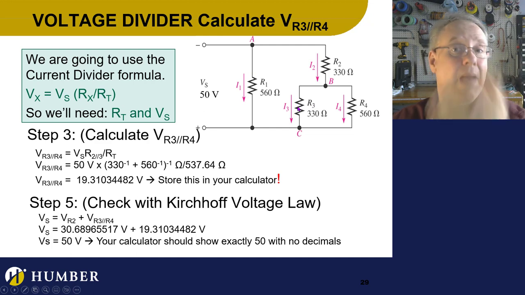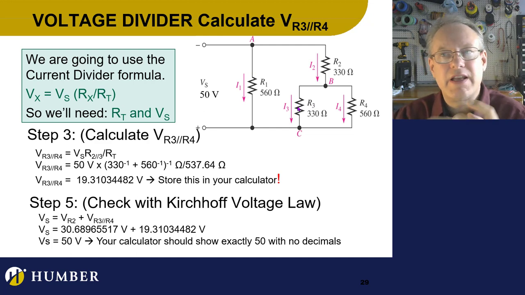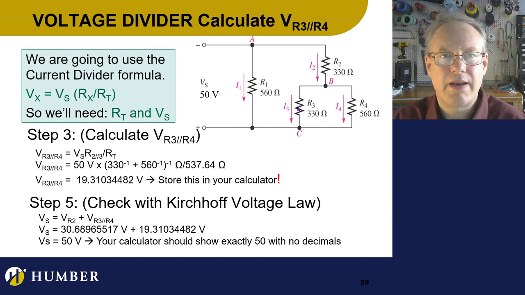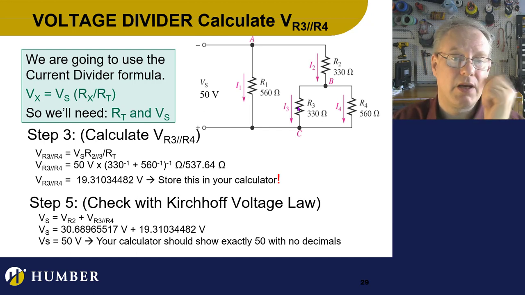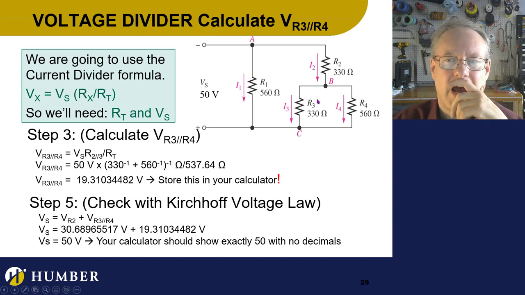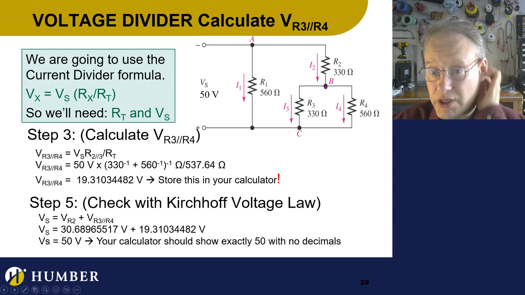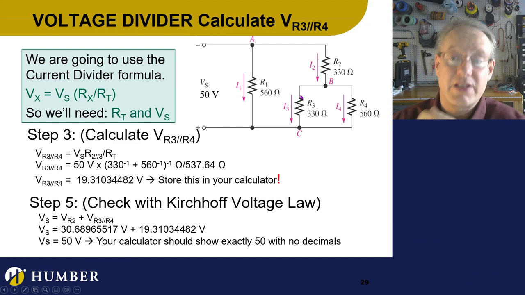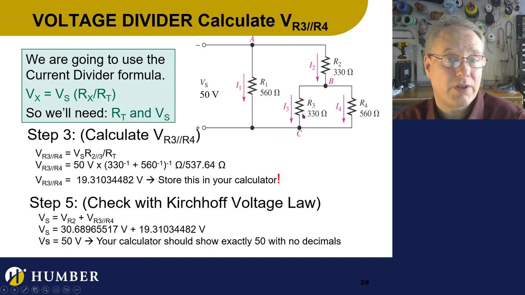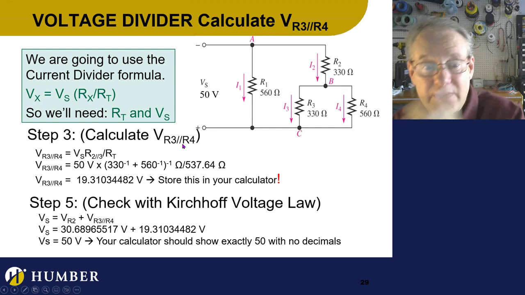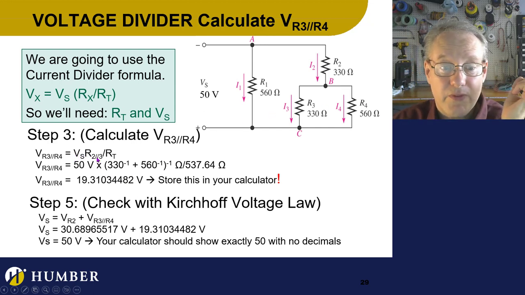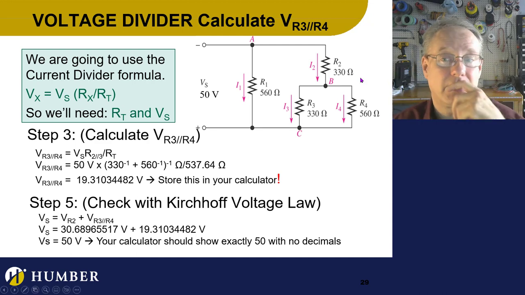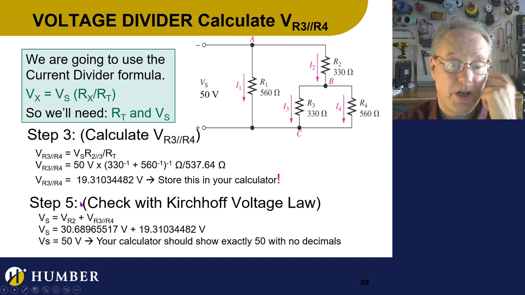So let's do the math and study the nomenclature. Study what my subscripts are going to look like, when and how to apply that into the voltage divider formula, and how to write it down. What does it look like when I'm going to use the voltage divider formula to calculate the voltage across here, or VB? In this case, we've got the same total resistance, except the resistance on top is going to be the resistance of these. So I'm going to say the resistance of R2 and R3 in parallel divided by the total resistance is the resistance ratio. Then I multiply that by the voltage that's right here, which is the source voltage, and I get 19 point some odd.